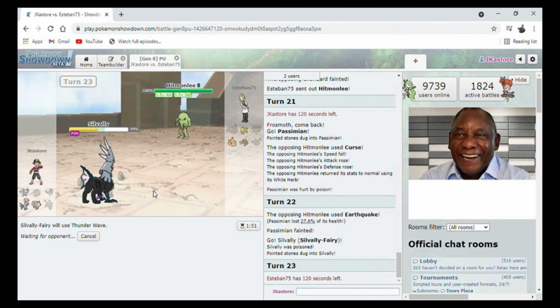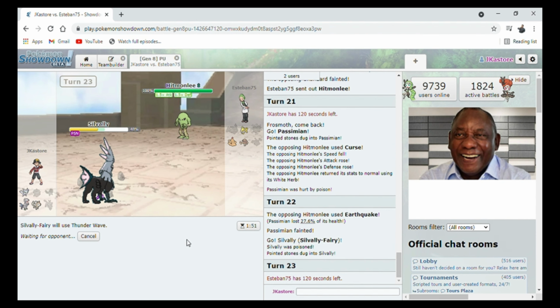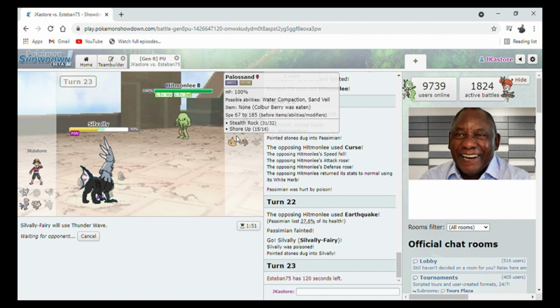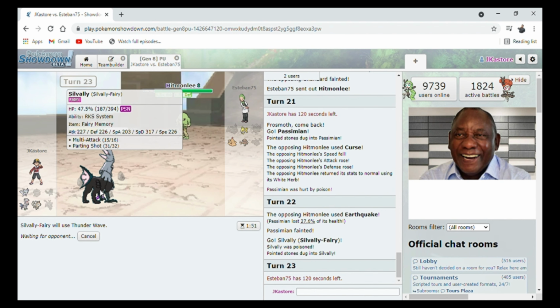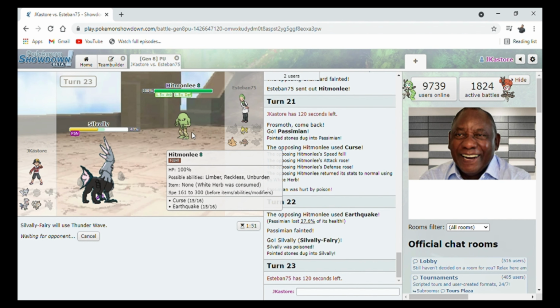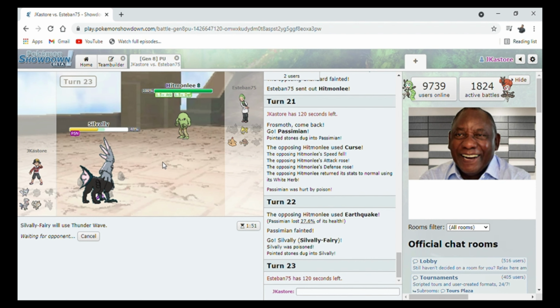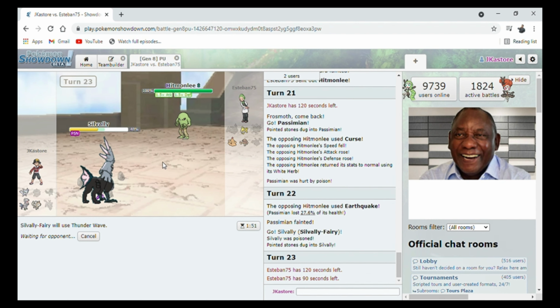I just need to T-Wave this thing right here, and he has to think very hard on how he's gonna go for his next move because I can't knock him out with Multi-Attack, so there's no point in going for it. If he goes on to Jolteon, then well played. But he doesn't know how to T-Wave, so this is a very pivotal turn right here because Close Combat won't get the knockout. Unfortunately, I'm not defensive, I'm specially defensive.